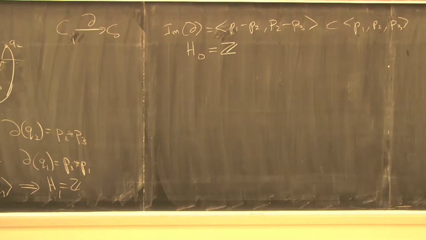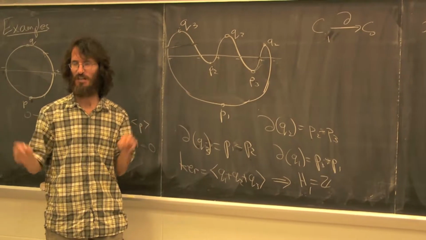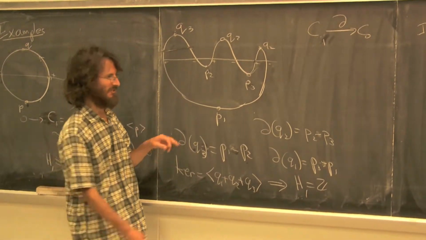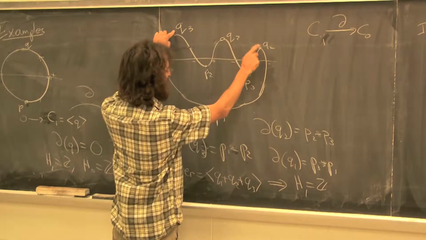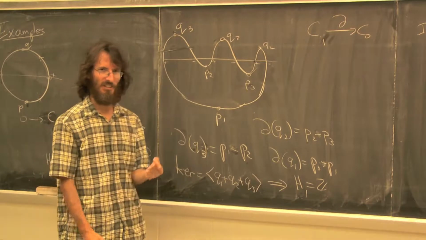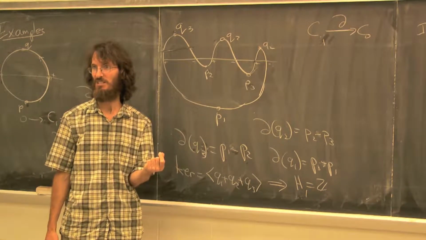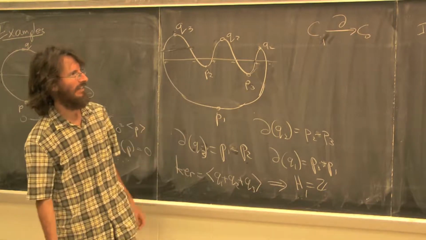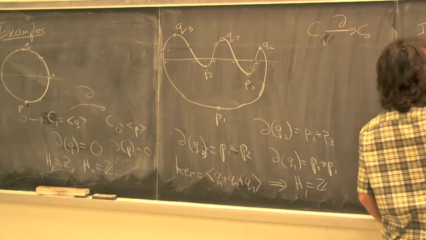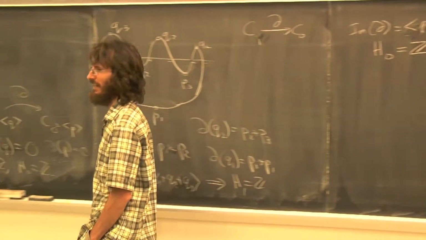And this should also be consistent with the top dimensional homology being generated by the whole manifold, right? So the top dimensional homology is generated by the sum of these, you flow down and get everything, right? And then the zero dimensional homology is generated by a point. Any point is as good as any other point. So that's why it's Z generated by any one of those. And you should see that happen in general.